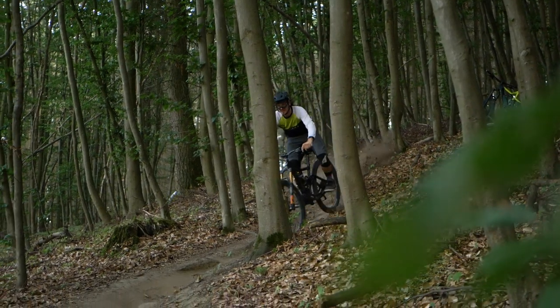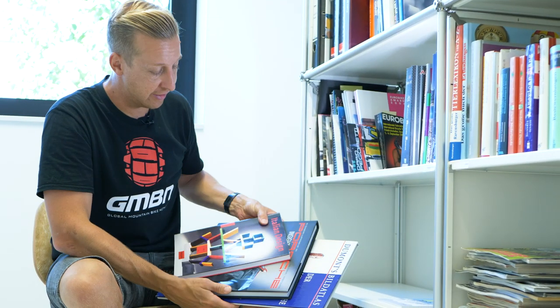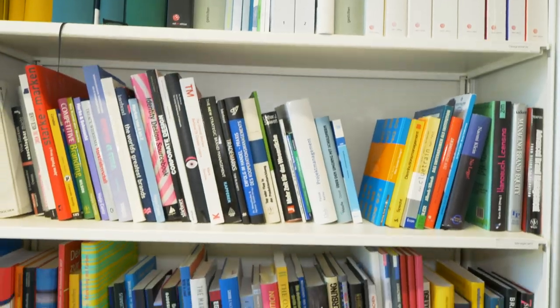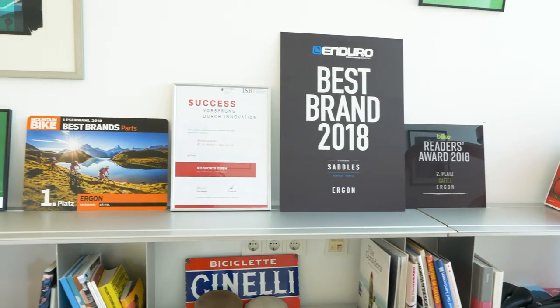It's a company started by a cyclist, Frank Arnold, who incidentally is the brother of the founder of Canyon Cycles, Roman Arnold. Now, it's very clear to me that this is a company that lives and breathes bikes and design as well as ergonomics. You can see books and studies everywhere around the building, and it's very clear that there's a serious amount of cyclists working in this expert company. I'm really excited to be here and really enthusiastic to find out exactly what the process is.